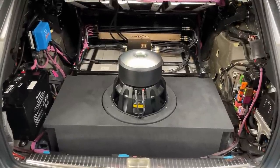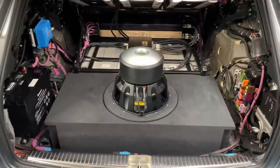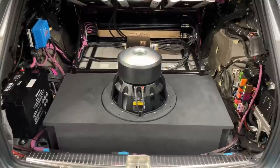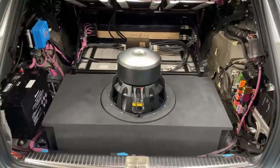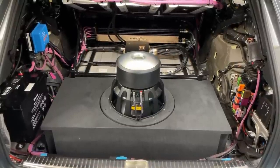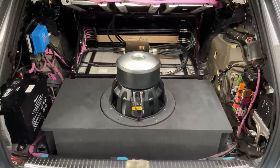Yes, this is extreme. I don't advise everyone to dream about a project like this, because it's an absolute nightmare, even for us, to get everything fitted in a relatively short time. Although we have 6 weeks for the car, it doesn't sound like a short time, but trust me, the hours are flying into a project like this. We will probably get close to 350, 400 hours by the time this project is finished. And that's a lot of labor.